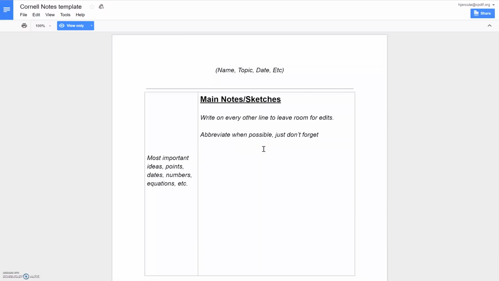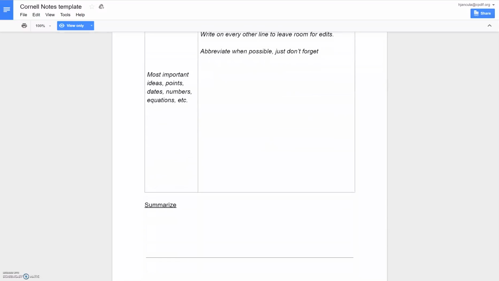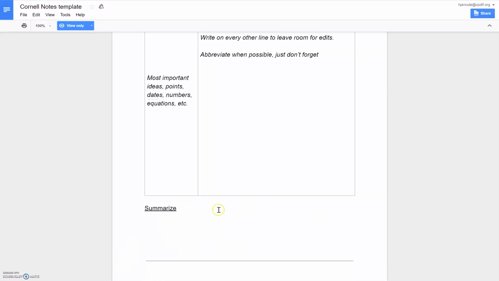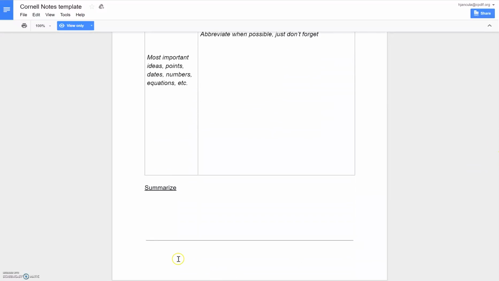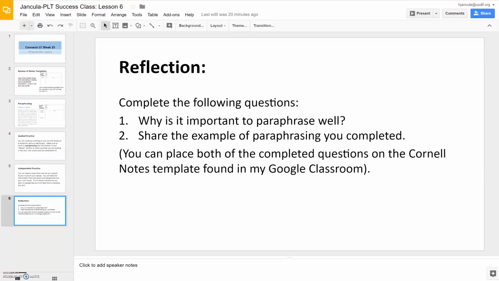You are allowed to abbreviate, but remember, if you abbreviate, you can't forget what you wrote, okay? You can't go back and say, what was that? Okay, and then it is very helpful at the end to wrap everything up with just a little summary. Remember, you're not writing everything that is in your lesson. The point is to grab some of the key things and give yourself a little information and then wrap it up at the end, okay? So you will be submitting this, and then at the very bottom too, you can even just write down here telling me why it's important. Sorry about that. Why is it important to paraphrase well?